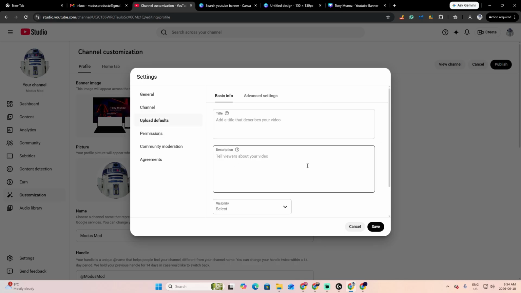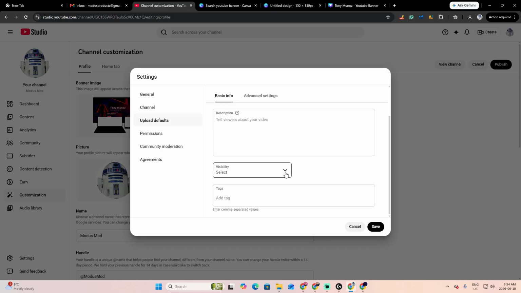Then let's go to the upload defaults. This will be every time that you upload a new video, they will create this default content for the video, like the title and the description. I think this is very annoying, so I always leave it in blank, because every video is a different video. It has different content. So I want to create my own title and my own description for that new video. And here you can set also the visibility and tags, something that I also set at the moment that I create the video. So yeah, I don't recommend you to do this here.